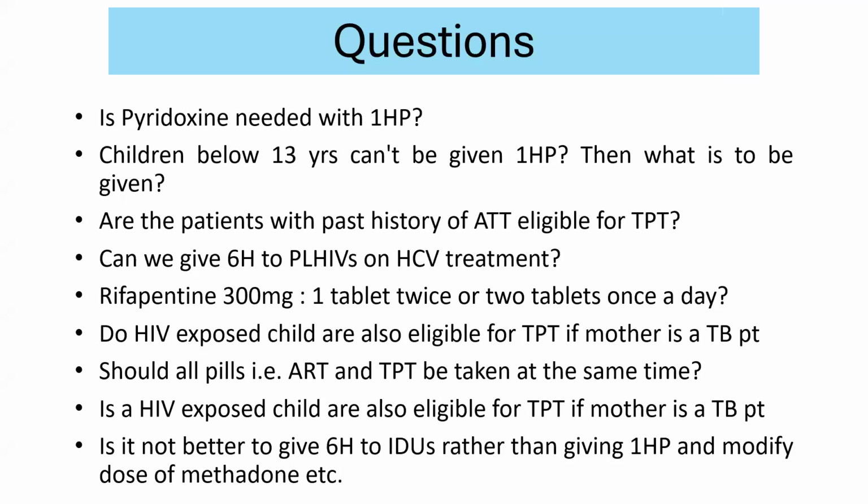Once started on a particular regimen, shall we have to complete with that, or we can change based on clinical situation and supply? So a proper evaluation initially is needed. And based on that, you need to start the TPT regimen. Obviously, there would be an exclusion to this rule, where a person might get exposed to a DRTB patient. That's the only case where you might want to reconsider your regimen.